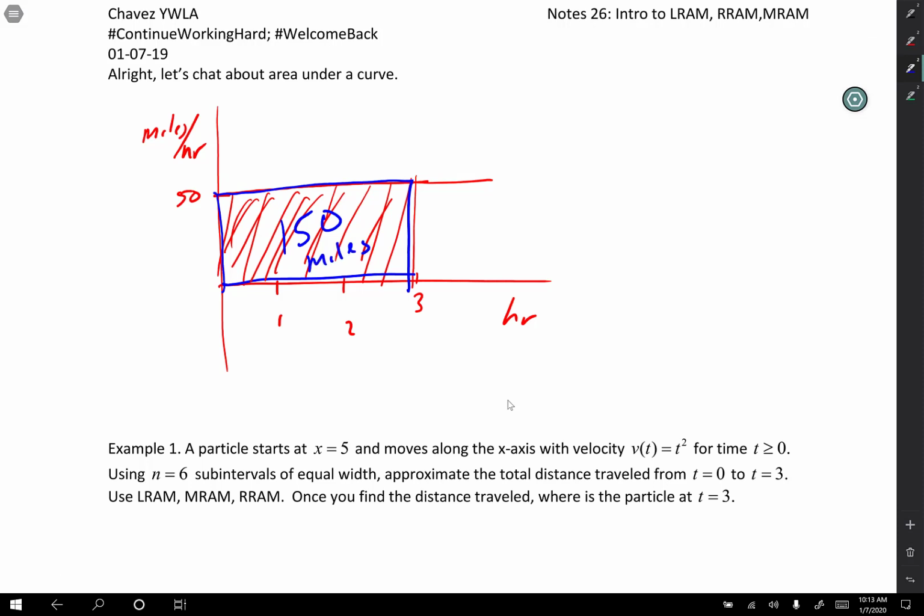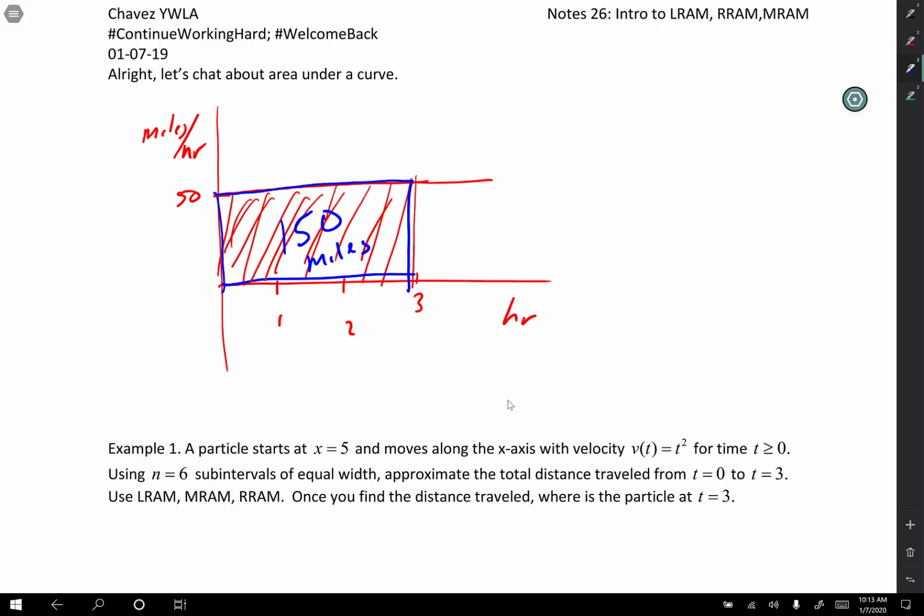miles. So if I have a curve like this, and I have my y-axis, that's a speed, and I have my x-axis, that's a time, the area of the curve is going to give me what? What does this mean, 150? What does the 150 miles mean? You got to put it into context. Like how much travel? Yeah, how much it traveled. If this is a train that's going 50 miles per hour, 50 miles times 3 is 150, so you just traveled 150 miles. Does that make sense, guys?